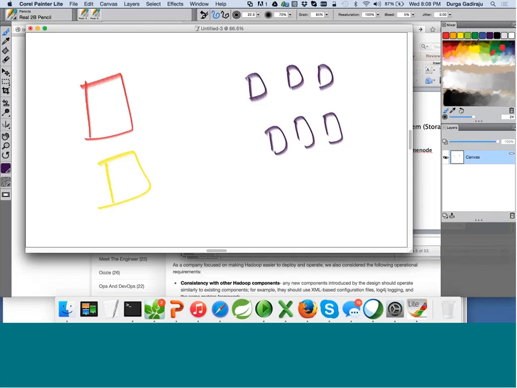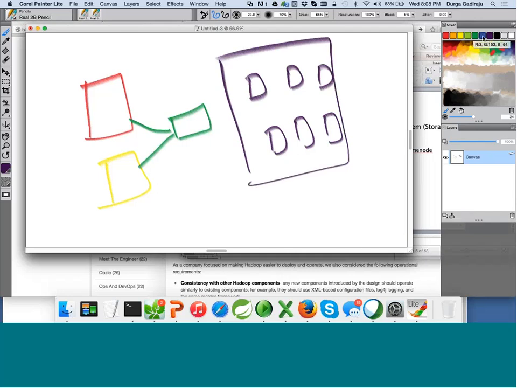And then there will be a network switch in between, where your name node, secondary name node, and all your data nodes are connected to the switch. So this is how the structure will look.